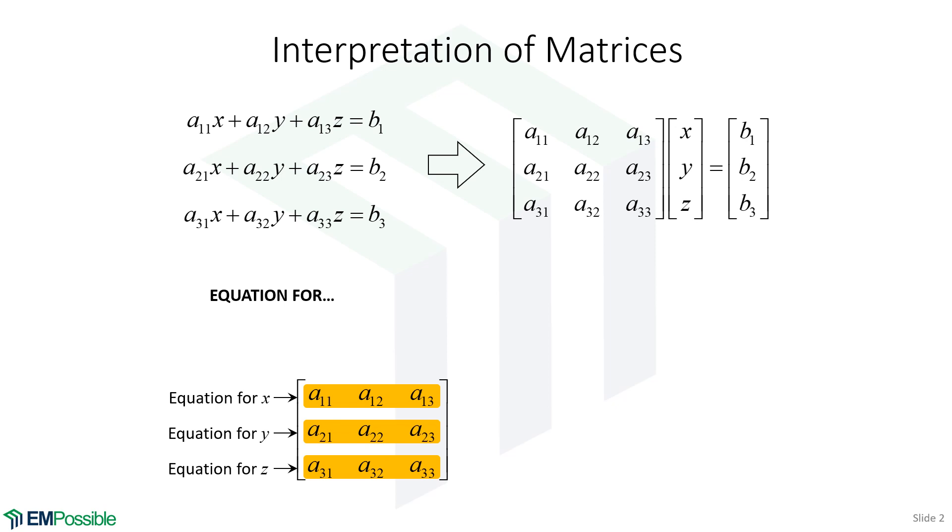We're going to think of that as the equation for that point in the grid, even though it contains other points in the grid, because the finite difference reaches out to adjacent cells to get its information. So that's how we'll think of the rows, the equation for different things.